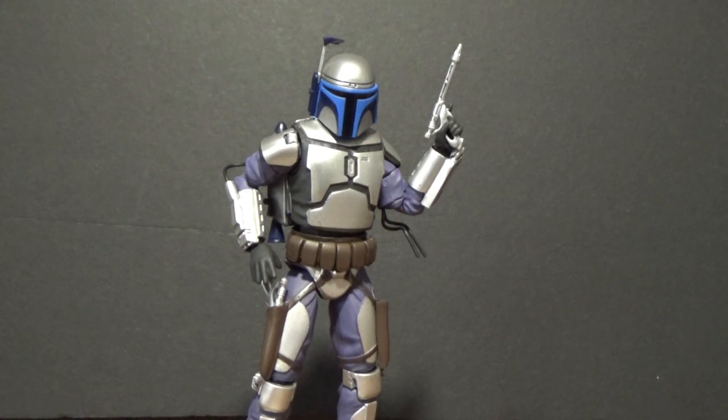I'm just not a big fan of that Black Series helmet — I feel like it's a bit too big. I know the removable helmet was a good thing, I think that was cool. But in terms of overall look, the Black Series one is just not quite there. I'd rather see a non-removable helmet like this one.